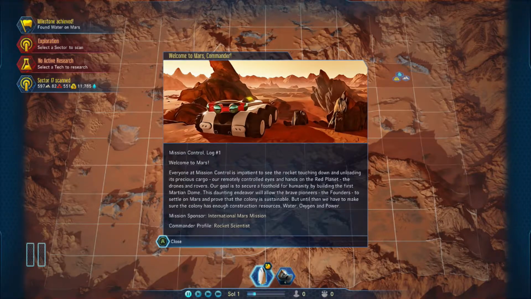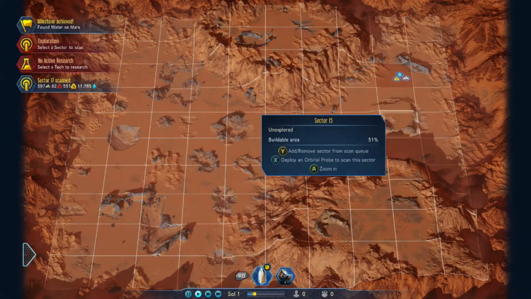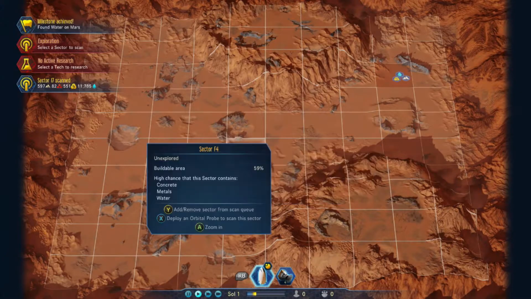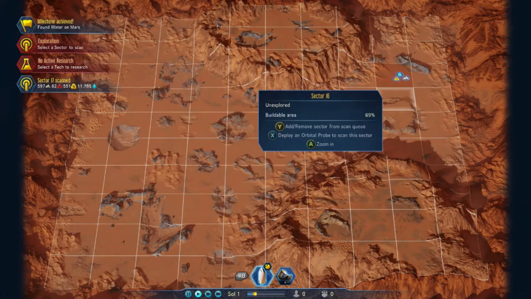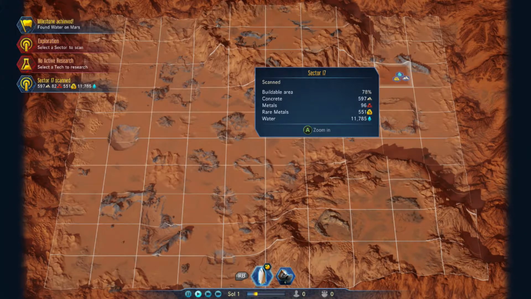All right, so here we are looking at Mars. And all this stuff's in the way. So this is Mars. All these little sections are little parts of Mars. And this one section we have scanned already. If you look, it says Sector 16 unexplored. You see right there it says Sector 17 scan. It's got concrete, metal, rare metal, and water. So it's got the essentials to start with. We can go ahead and land there if we want.